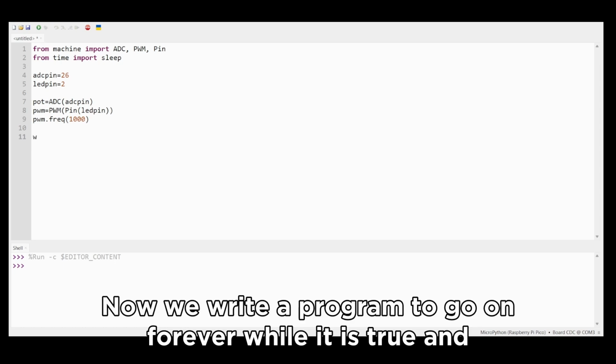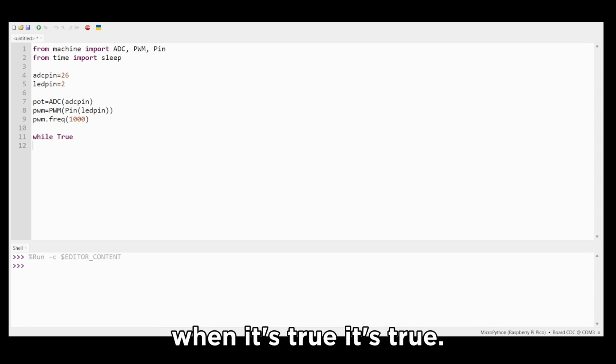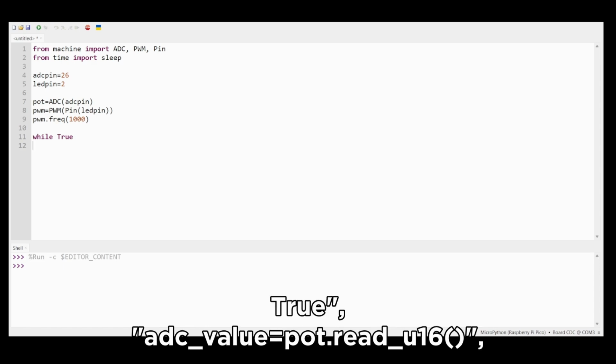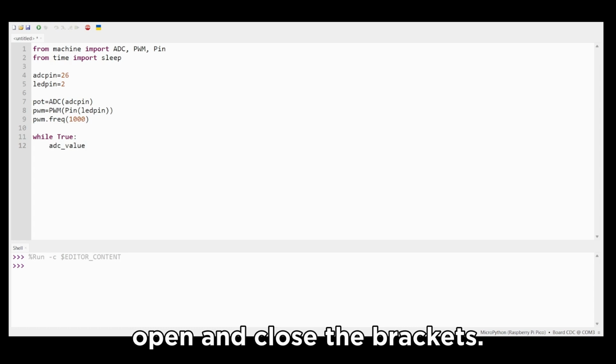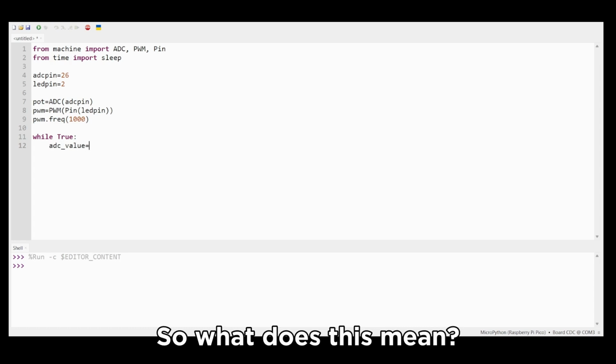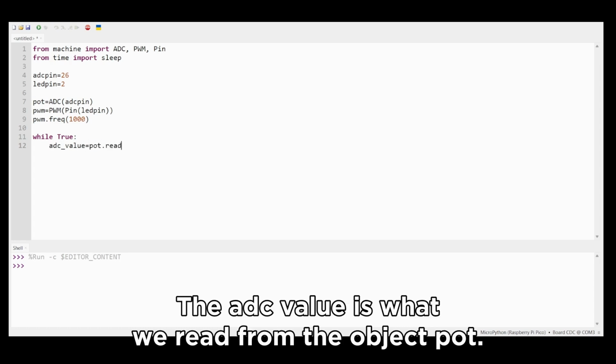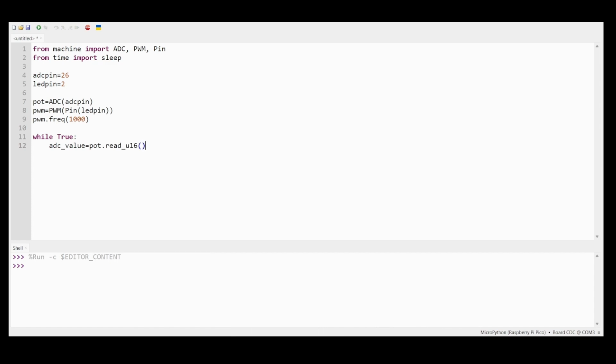Now we write a program to go on forever: while True. So while True, ADC underscore value equals pot dot read underscore u16, open and close the brackets. So what does this mean? The ADC value is what we read from the object pot.